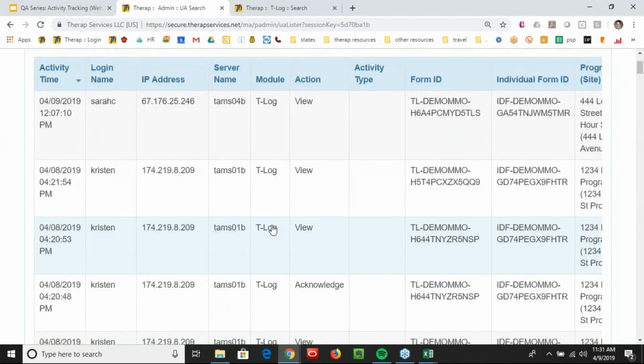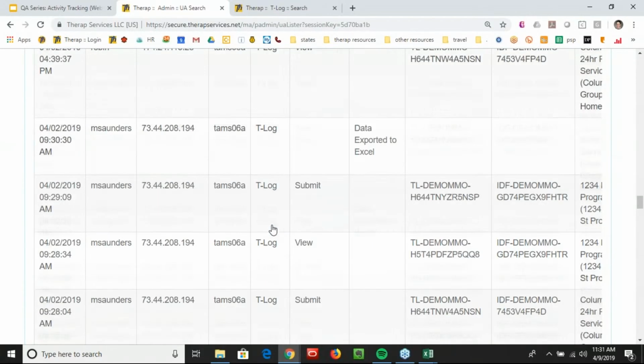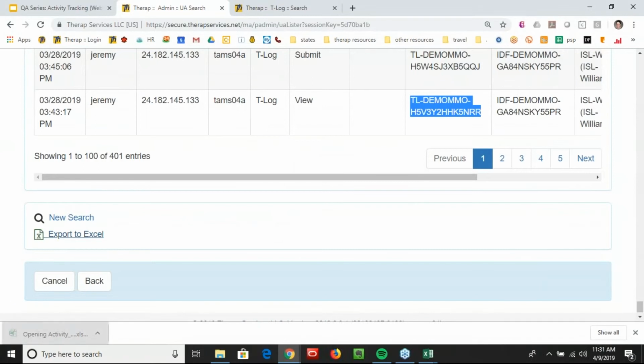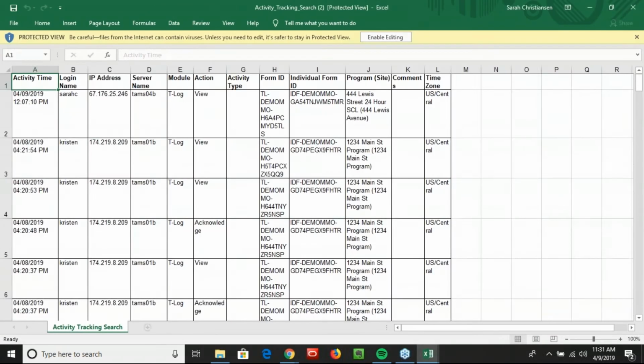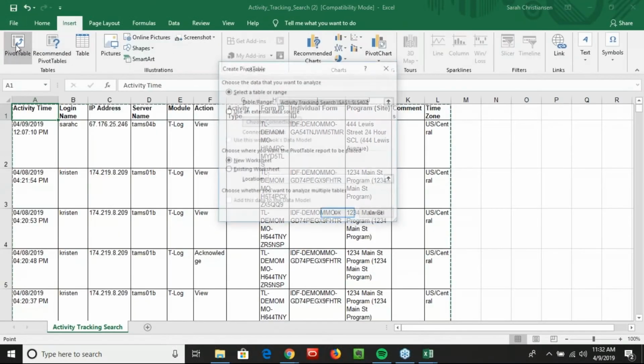So, let's see, something you could do as far as T-logs, you might see how things break down. Again, kind of similar to what we did with ISP data as far as the actions. So are people just submitting T-logs and they're not actually acknowledging them? Those kinds of things could be helpful to look at.